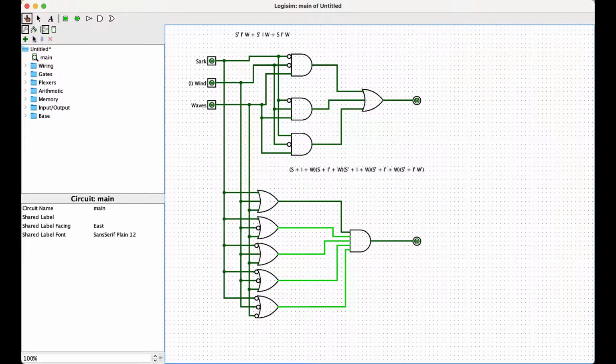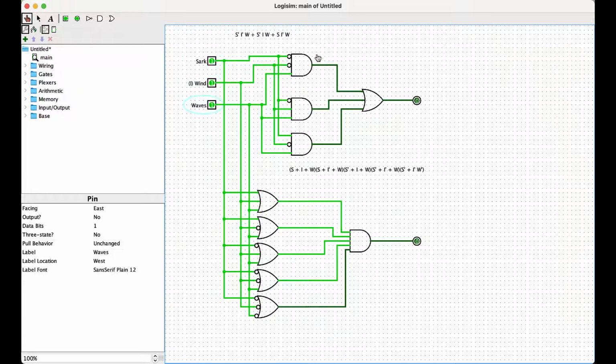And if you look, of course, now I have two circuits that do exactly the same thing. This one was made using sum of products, and this one was made using product of sums. You can see it has AND gates with an OR gate, and in this case, it has OR gates with an AND gate. But if you look at these, we're always getting the same output for each input. So these two circuits are exactly the same.